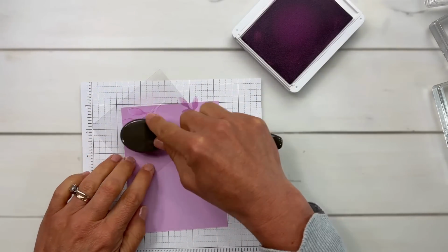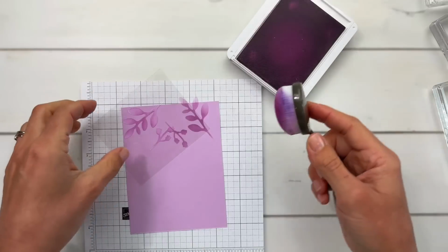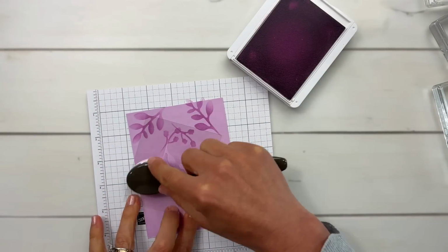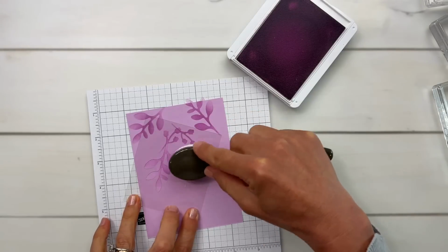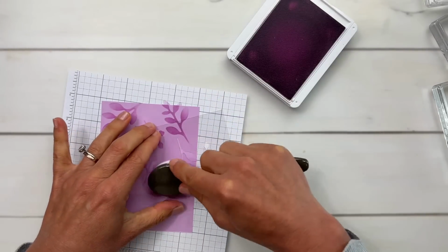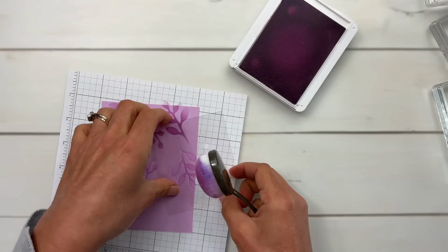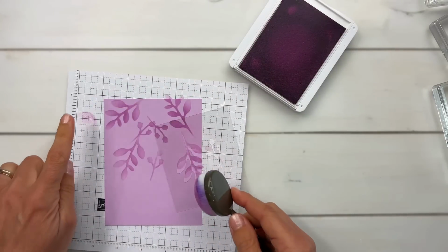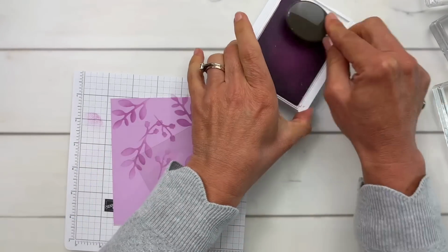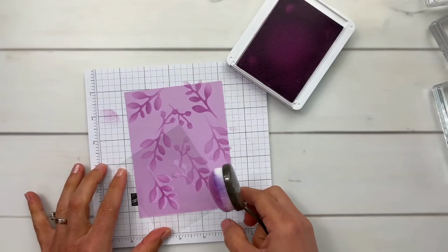So while I do this, I'll share a little bit about the blending brushes with you. The way I like to use them is to pick up the ink using a circular motion like you just saw, and then apply the ink to my card in the same way using a circular motion. When I'm not using a template like this, I like to blot my excess ink on some scrap paper before I start blending on the card. Because I'm using the stencil here, I don't really have to worry about that too much.